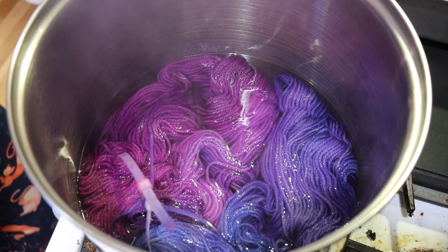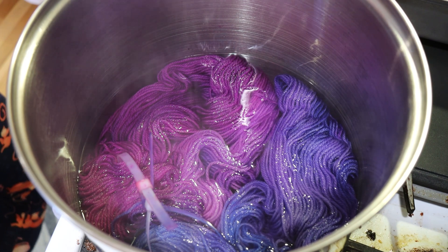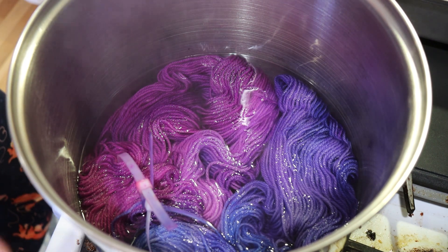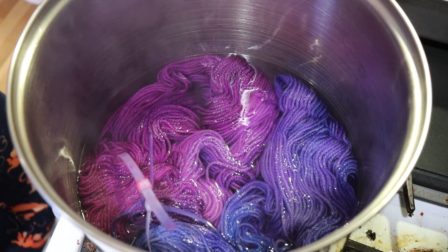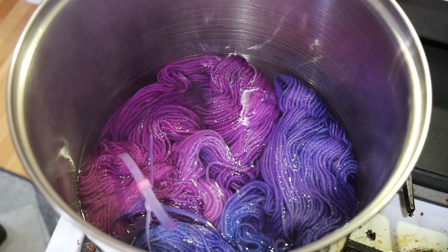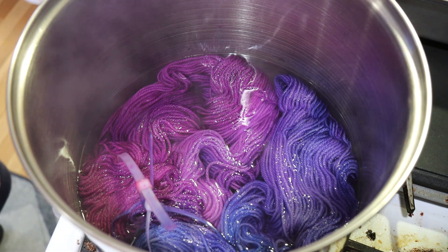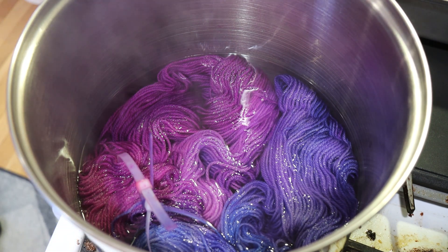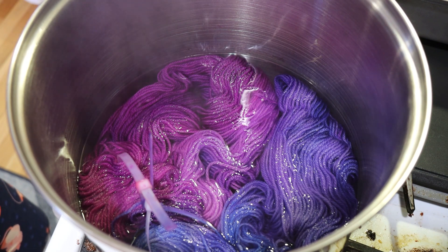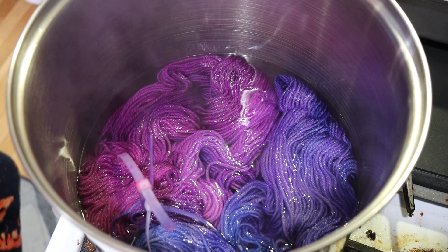What we did see is that the colors are captured pretty much from where that yarn is located. It's possible that if we had a bigger volume of water - we had 16 cups in here; if we had had 32 cups, there would have been a lot more volume. Any dye coming off of the yarn could have then been captured by the other skein, maybe. But I don't feel the need to try out that variation of this.